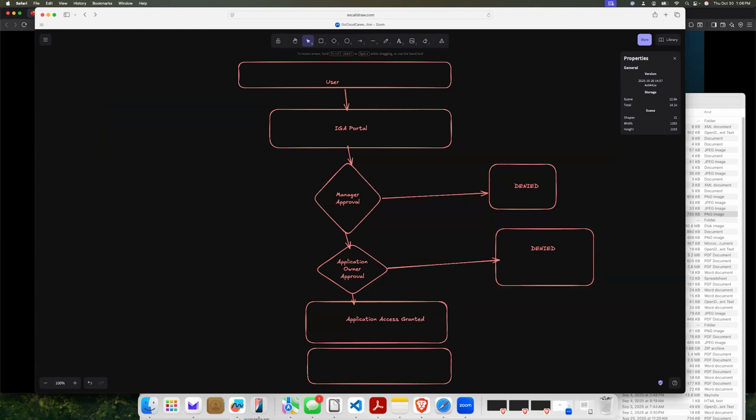And that's kind of the flow here. This one is pretty straightforward. The purpose of the IGA portal here is that you go in, get approval, and application access is granted. Sorry, the IDP, I think I missed the step. Access is granted by the system. Basically, the IDP grants the access once approval is done, because the decision engine runs there. It grants access to whatever, say some ERP system that you want to access. That's it.